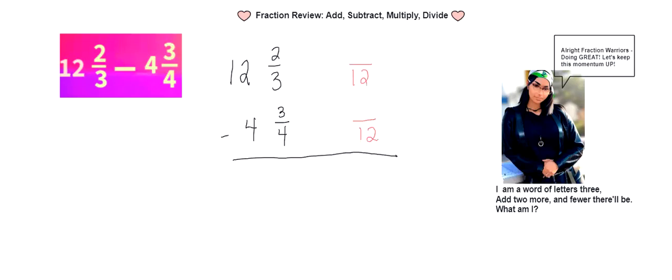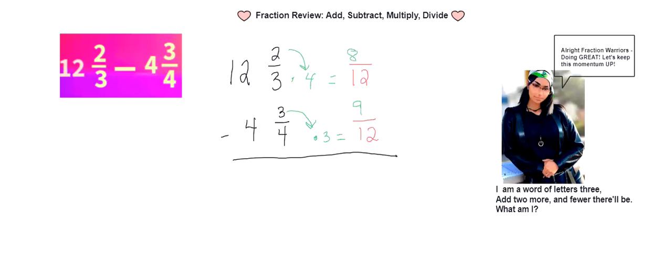All right. I'm not going to worry about these numbers out front. If you want to subtract them ahead of time, you can do that, but we're not going to worry about those right now. All right. 4 times 3 is 12, and 3 times 3 is 9. 3 times 4 is 12, and 2 times 4 is 8. Now look here.